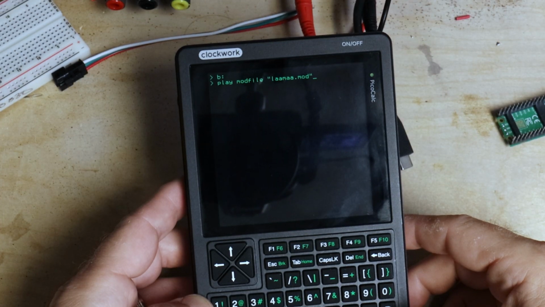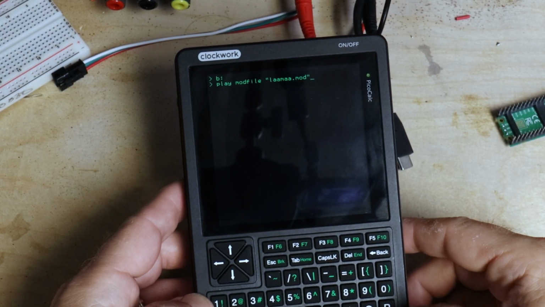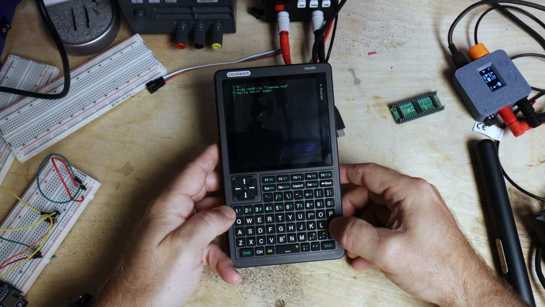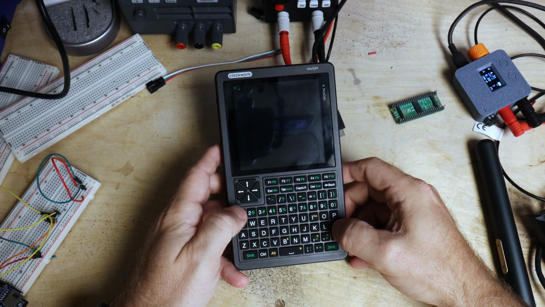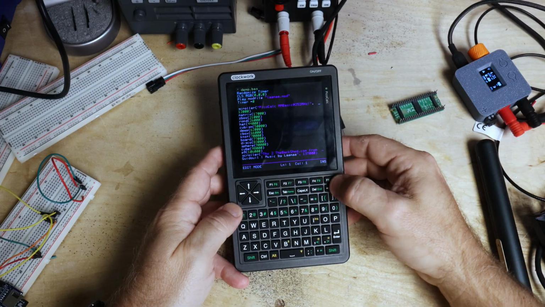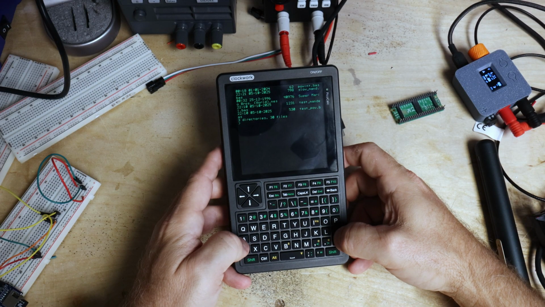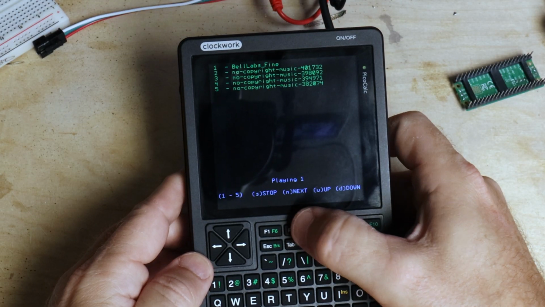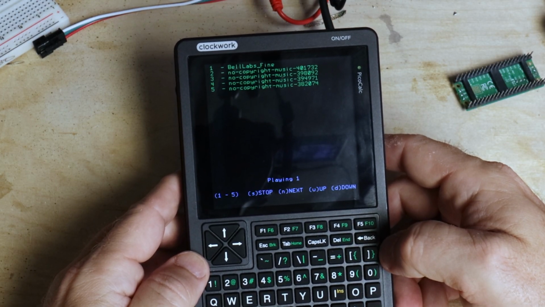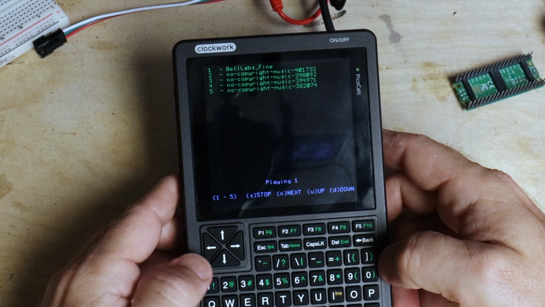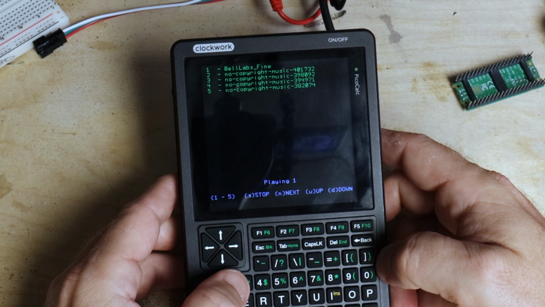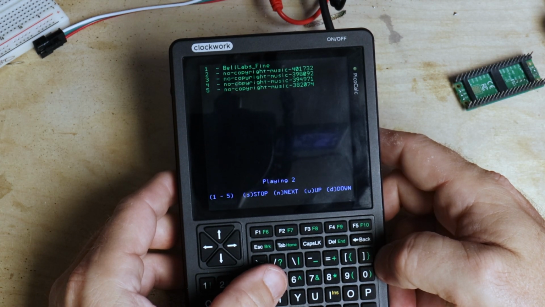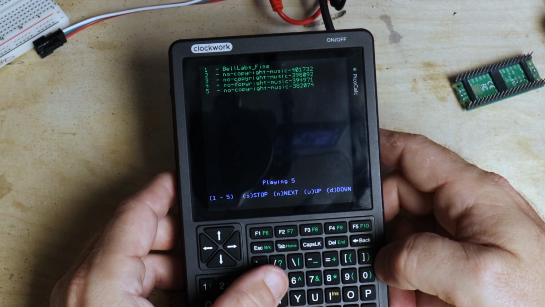Remember I was talking about how I didn't know if there was a built-in mod file player? Here it is, I think. I don't know how I get that to stop though. Maybe if I edit a program. Yeah, there we go. You can also play MP3s. Oh, you know what? Actually, I've got an MP3 player in here. Load. Got some MP3s on here. I think they're just kind of no copyright stuff that I put on here. Let me select from them. So it's got a built-in mod player, it's got a built-in MP3 player.